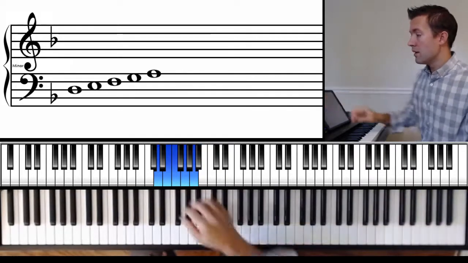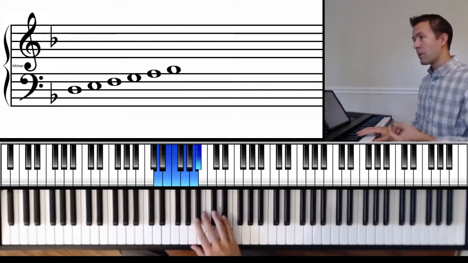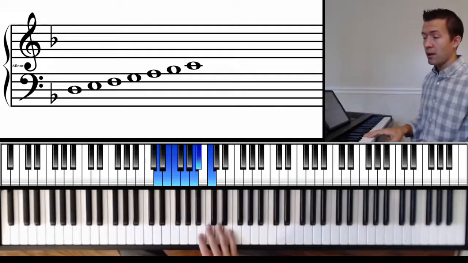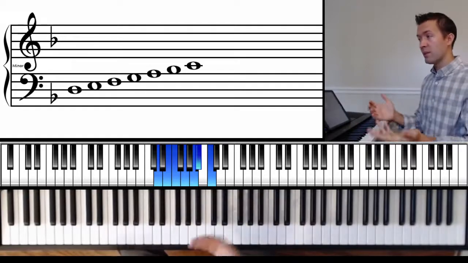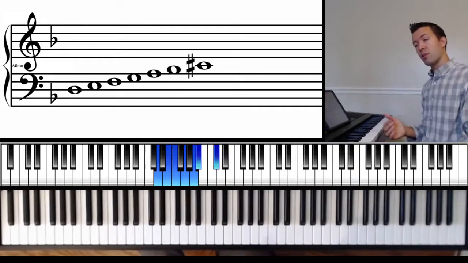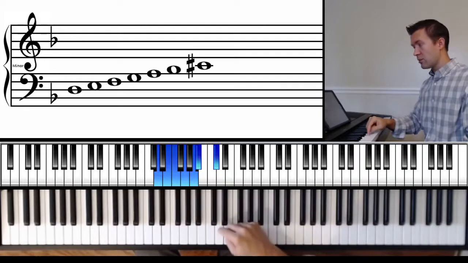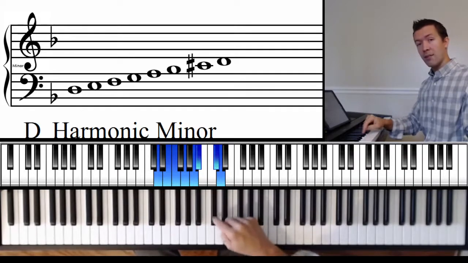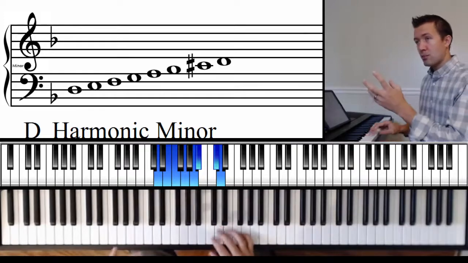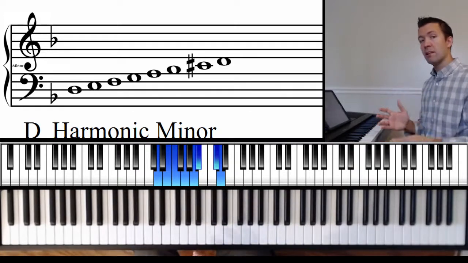If we keep the scale degree 6, but then instead of regular scale degree 7, which would be a subtonic because it would be a whole step lower than D, we make it a leading tone. So it's scale degree 7, but only a half step lower than D. C sharp to D is only a half step. So the name for that C sharp to D distance, the scale degree 7, is a leading tone.